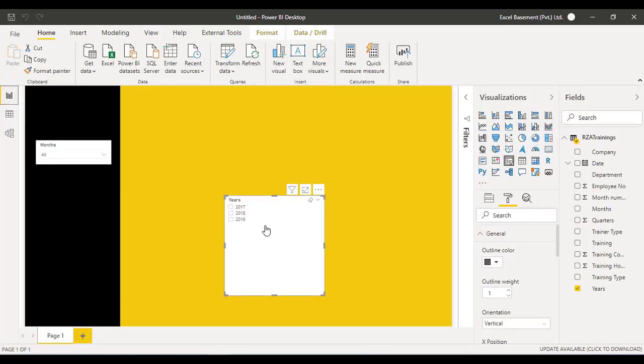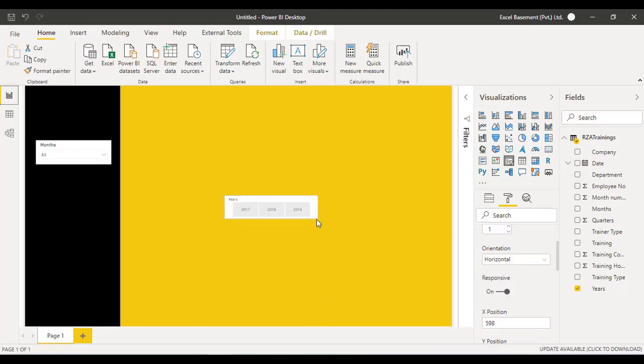So once you have done a different kind of transformation to this particular column of years, now you can see the slicers are coming as 17, 18 and 19, and we are required to change the orientation. Now you can see there is a feature now available, orientation. By default it's vertical. We will make it horizontal, and we will resize this particular object. So now we can change the background color. We can set different colors for these buttons. They will be interactive once we have other objects on our canvas.